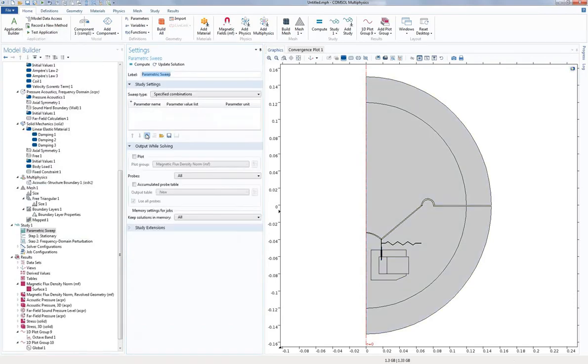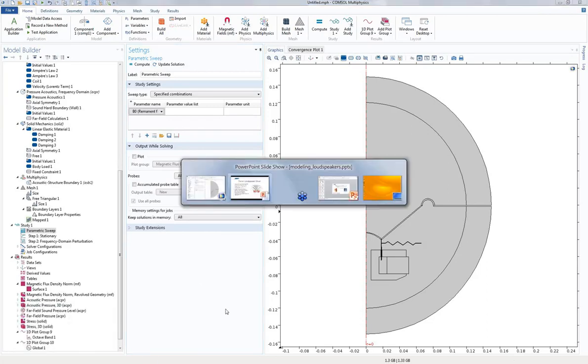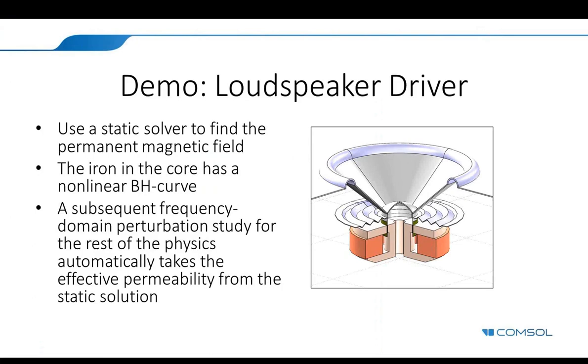a parametric solver like this, parametric sweep, in which you sweep the temperature. So indeed, you can definitely measure and calculate how the performance changes with the temperature, and you sweep that temperature across a range of values. Great, let's switch back to the presentation for a couple more slides before we wrap things up.